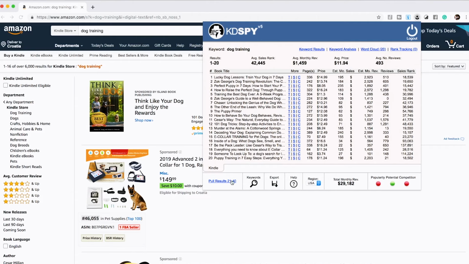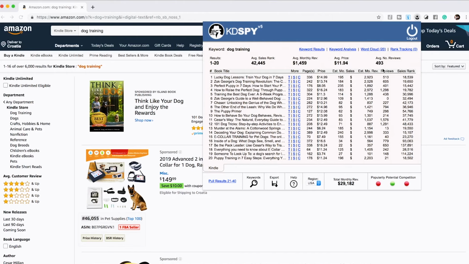It shows you the name of them. It shows you information like the pages, the price of each, estimated monthly sales, and they look at the monthly sales based on this sales rank right here. And then they also create estimated monthly revenue, which is also just a ballpark figure. They don't know for sure. And then the reviews of every book.